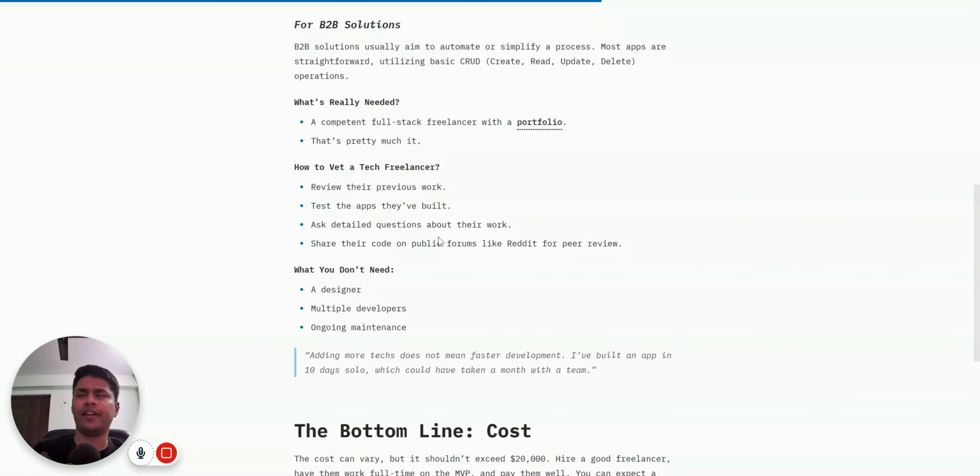Either ask a tech friend of yours to tell you his or her opinion on the work, and sit with them and talk about it, right? Ask questions as anyone would. You don't need to know the tech of it. The person you're hiring should know the tech of it. So try to sit on a call with them and ask questions to understand the tech of it.